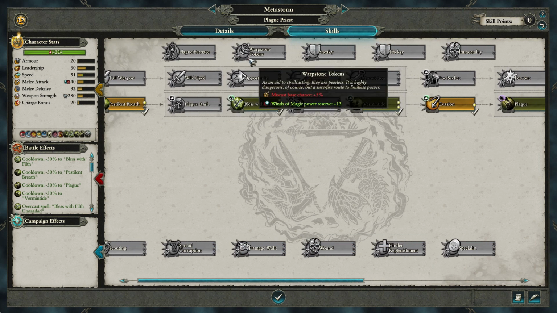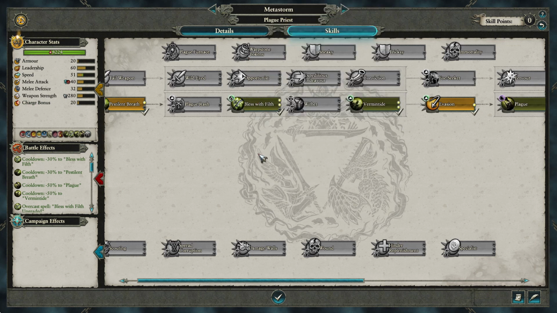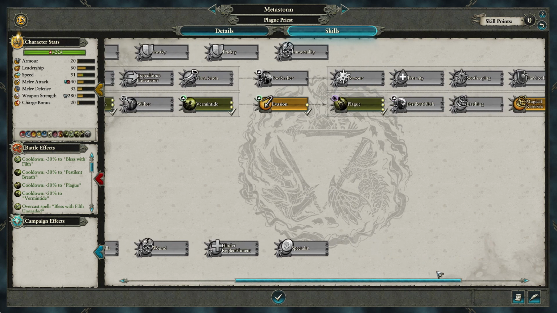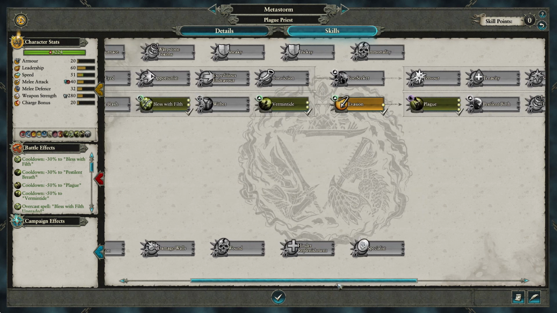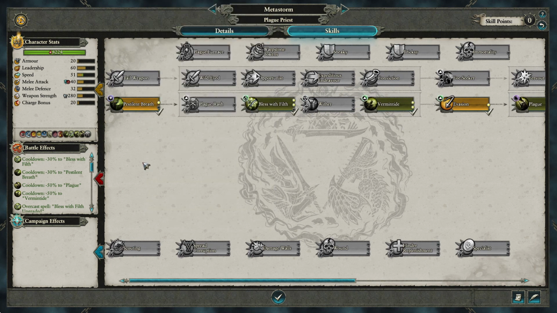From there I get Warpstone tokens, because then you get extra Winds of Magic from that. Put the last point that you need into maxing out Bless with Filth, then Plague Rash, then Earthing. Then after that you've got the optional extras of Wither, Pestilent Birth slash the Dreaded 13th, and the final point to go into Pestilent Breath. But those are not essential. The essentials were the first bunch.